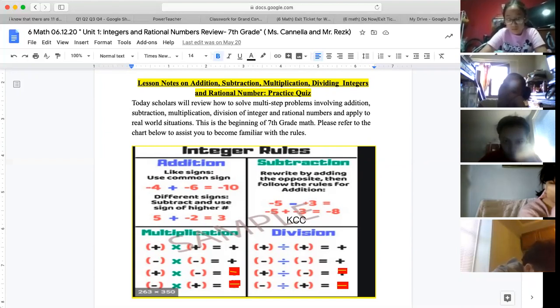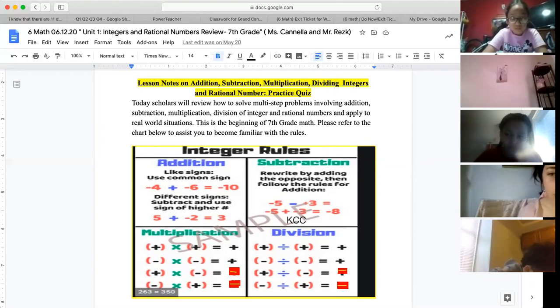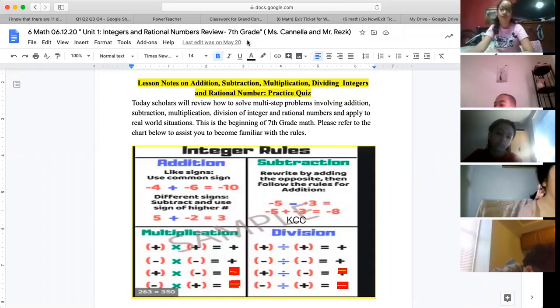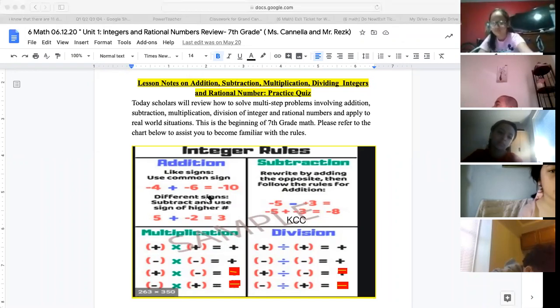Jasmine, you're going to read for us the division. Please read the 4 division rules. Plus divided by plus equals plus. Negative divided by negative equals plus. Plus divided by negative equals negative. Negative divided by plus equals negative. Great. Make sure you know these rules. These are very important. We're going to apply these rules now, folks, to word problems.